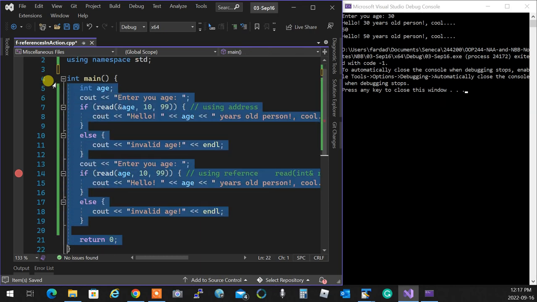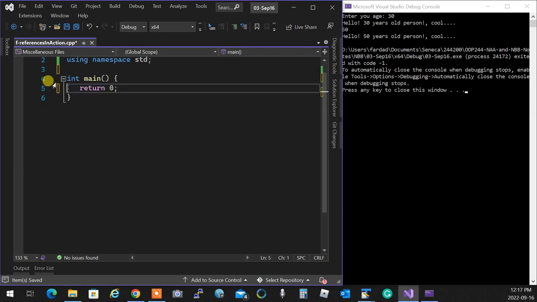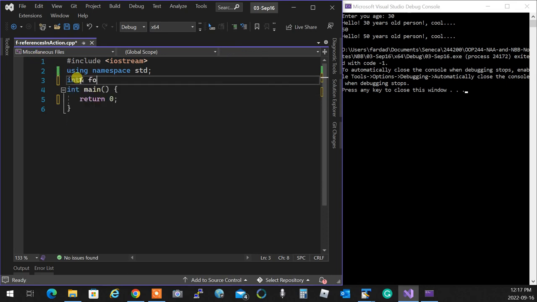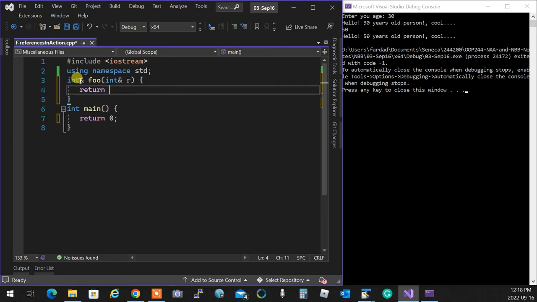So, what if I write a function like this, int reference foo, int reference r, and in here I just return r. It doesn't make sense now why we need to do this. I just want you to understand and debug it, see what happens when I do that later. Remember this moment, and remember when I'm going to overload the index operator, okay? At that time, this is going to be an aha moment. So whenever you hear index operator overload, remember the crazy reference I'm going to talk about today, okay?